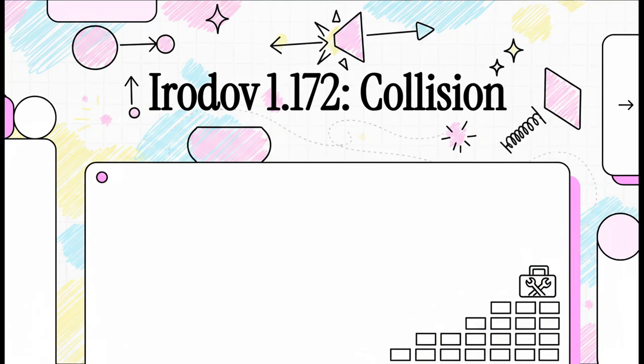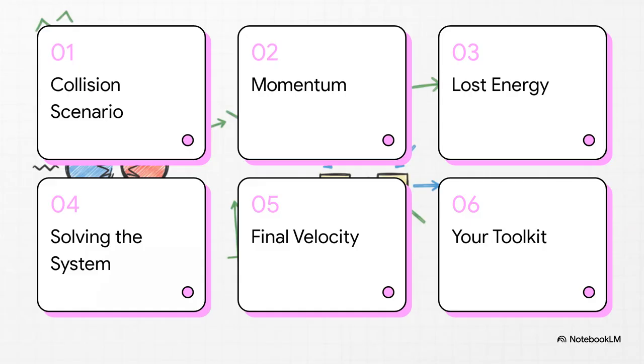Hey there, and welcome. Today, we're going to get our hands dirty with a classic collision problem from Irodov number 1.172. We're going to break this thing down piece by piece, not just to get an answer, but to really build up that problem-solving muscle you can use for pretty much any collision problem that gets thrown your way. Okay, so here's how we're going to tackle this thing.